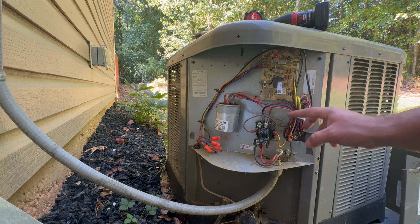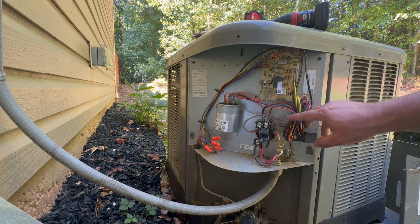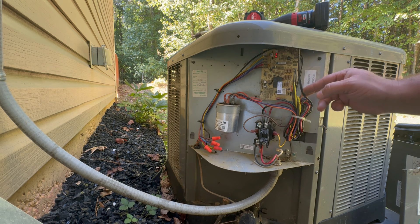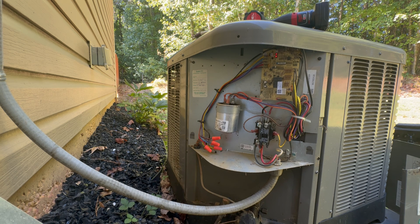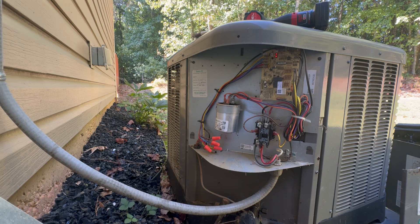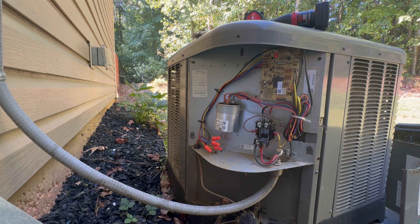This is a heat pump, so there are a lot more wires and safeties — low pressure cutouts, high pressure cutouts — and it goes through this defrost board. Full power for air conditioning and for heat pump mode activates everything for the reversing valve and all the other components that give you heat and cool. But for today we're going to be looking over the air conditioning side.